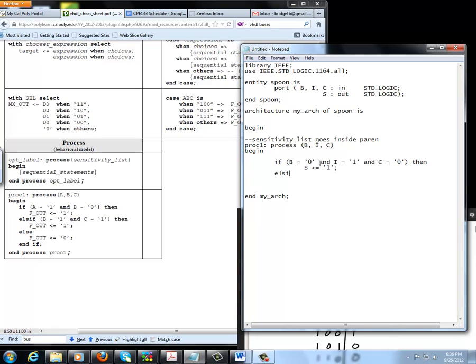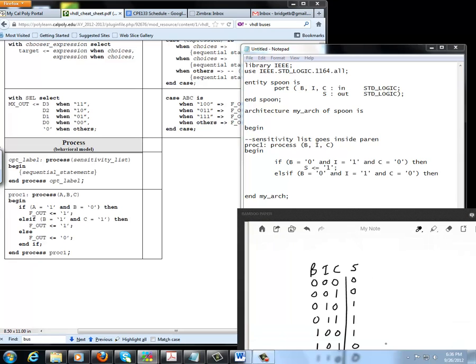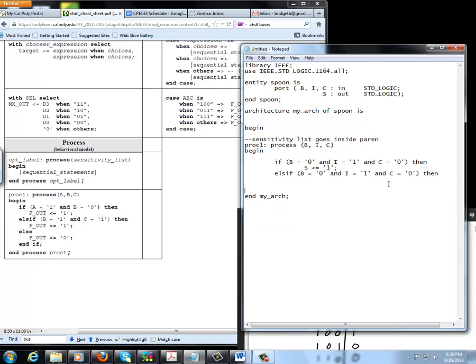Else if, I'm going to copy these again. The next one was 1, 1. Then S gets 1 again.